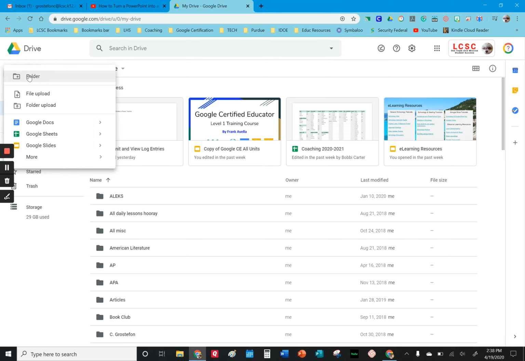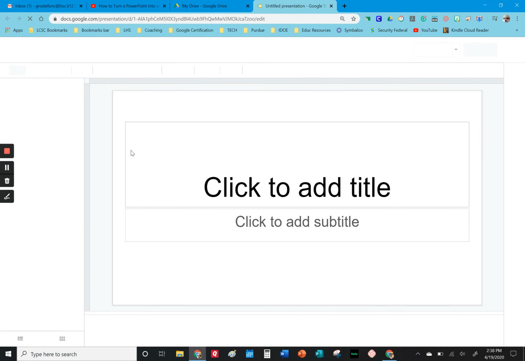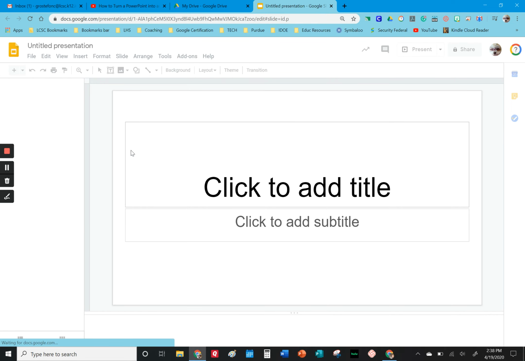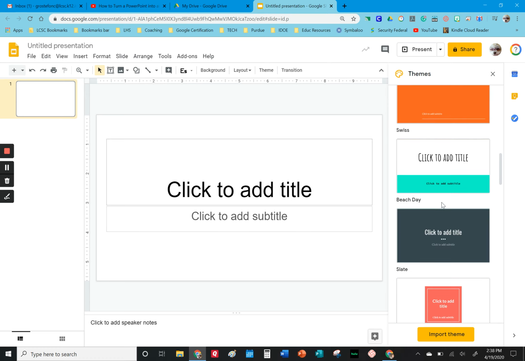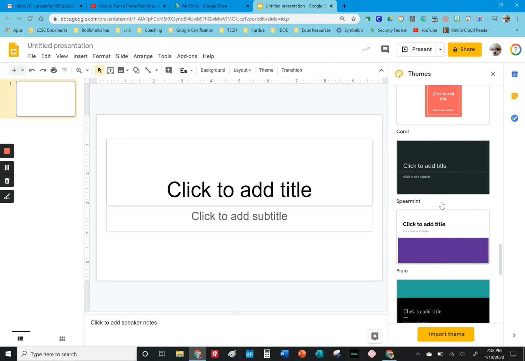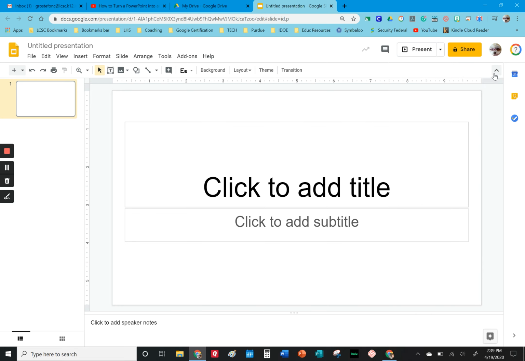New, a lot of times we're used to using Google Docs, but Google Slides has a lot more options for us. And so I know that they have templates, but I'm just going to click blank presentation. And I watched a tutorial on how to make a PDF ebook in PowerPoint. And I'm basically just going to do the same thing, but in Google Drive. So one thing we can do is, yes, I know they have all of these themes for us to choose from, but for now, I'm just going to start fresh.